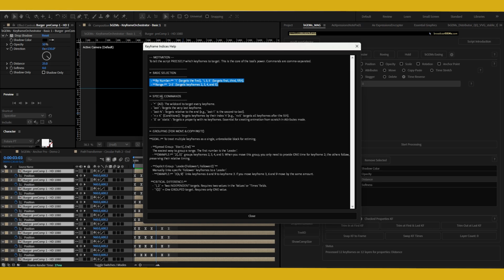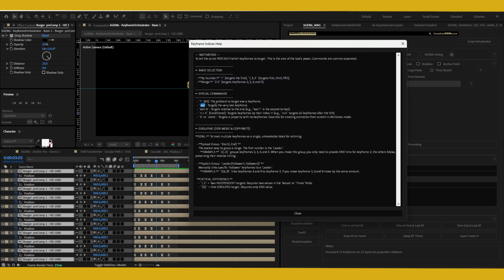And then there are special commands. Last is a special command. It means the last keyframe, because this is unique and very useful. Because sometimes you have 8 keyframes, sometimes 7, on some properties. If you're animating position and scale, position may have 8 keyframes, but scale only has 6, and you want to define both at the same time, you use last, and there's also last minus n. So last minus 1 will be the second last keyframe.